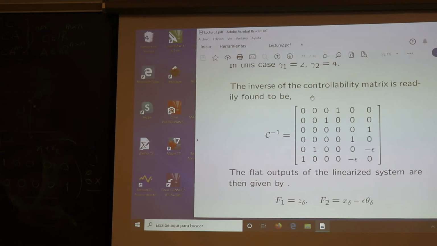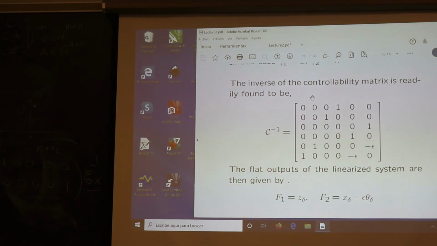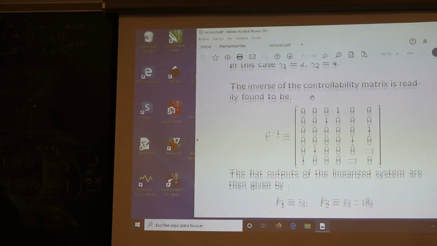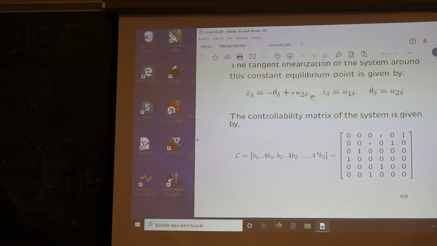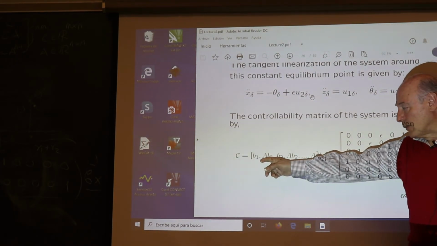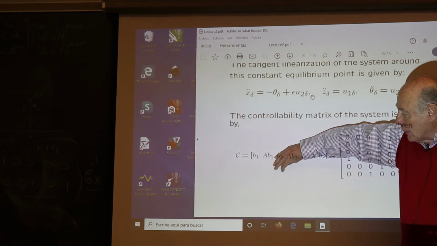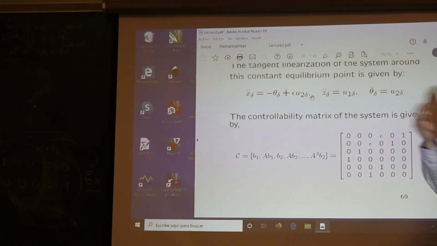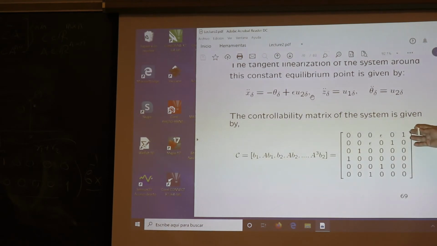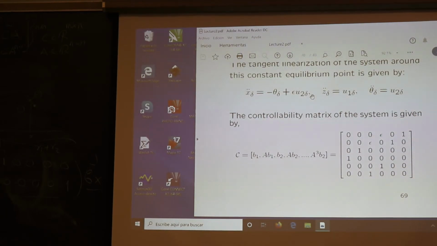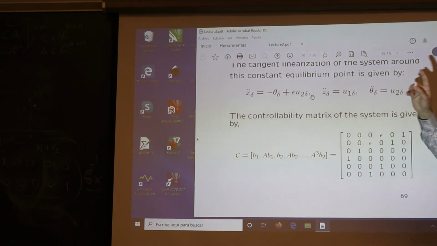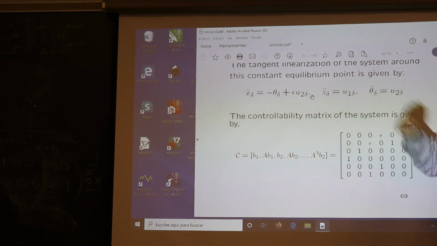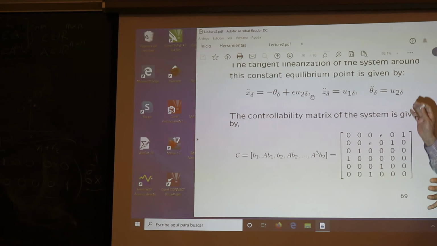So in that case, this is the inverse of the controllability matrix that you have chosen from here. You chose this arrangement of column vectors of the Kalman matrix, taking only 2 dimensions for B1 and 4 dimensions for B2, as subspaces that you can influence directly. So you have that. But the issue would be to obtain the flat output from here by inspection. Of course, this is already telling you this has to be a flat output because it's an independent subsystem that is not related to the rest.